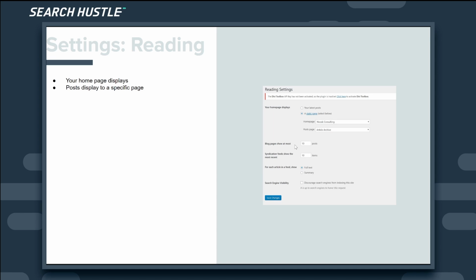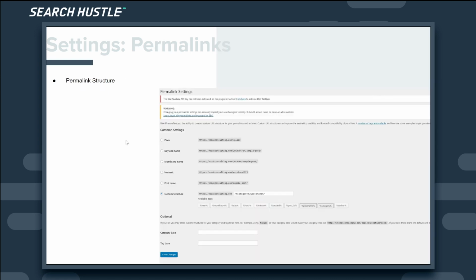One thing, you can set how many posts show up, how much of the syndicated feeds, how much of the article shows up. Really this is kind of visual aesthetics and how it needs to present on yours. Of course, you can override these settings with CSS and different plugins and themes. And then always make sure when you're ready for it to be visible by search engines, make sure that this isn't accidentally clicked. This will certainly keep it out of the search engine, and that could be a real problem.